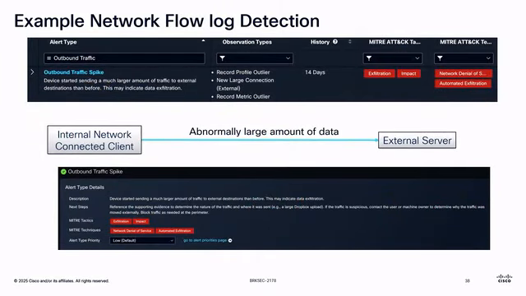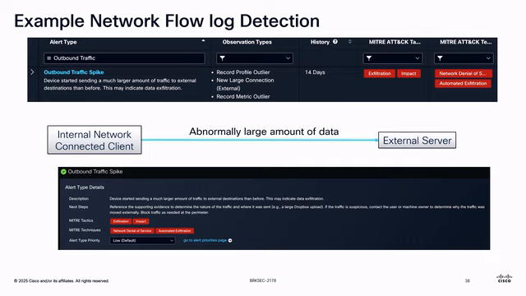There are different ways that we would look at doing that. Here's an example of a detection called an outbound traffic spike. Outbound traffic spike device, the description is here. It says device started sending a much larger amount of traffic to an external destination than before, may indicate data exfiltration. It is based on 3 different observation types.